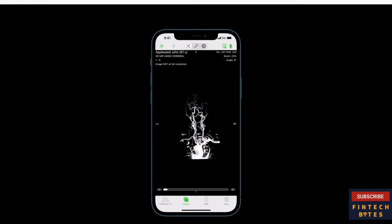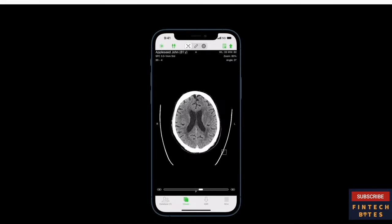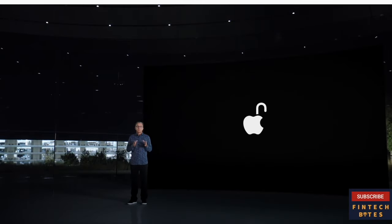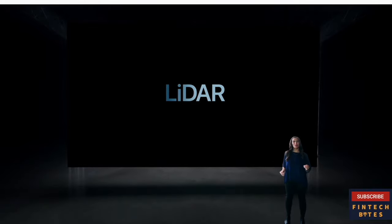5G is going to unlock even more opportunities for our developers. On-call physicians often need to review complex medical scans anywhere, anytime. A Cyrex HD app and 5G enables them to download these very large images with lightning-fast speeds. The ability to download a full diagnostic scan in a matter of seconds versus minutes can make the difference between life and death for a stroke victim. And enterprise will be able to use private 5G networks for high reliability and low-latency apps.